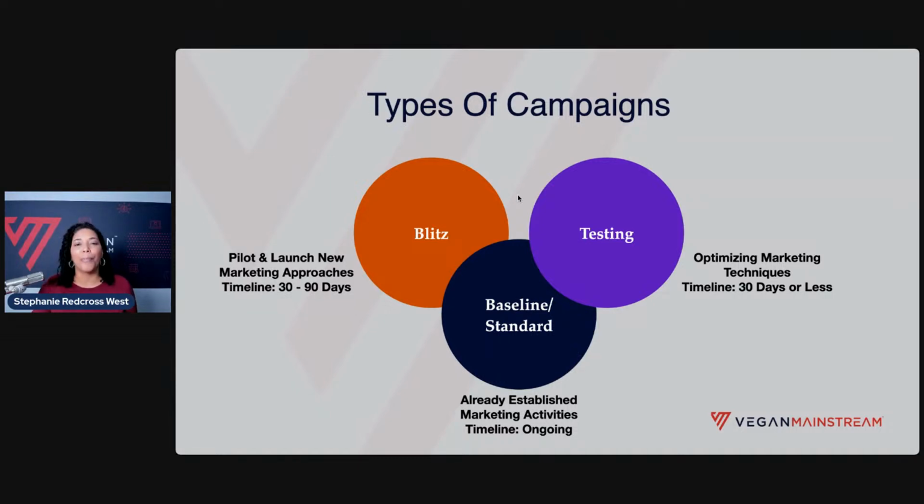And then the last one are blitz. Blitz is where you come up with this huge campaign idea, this new thing that takes a little bit of infrastructure to build, takes a little bit of time to put in place. It might be more like a campaign, so it has a start and stop. Those are blitz. Those are when you launch a new product, launch a new course, launch a new class. These are when you revitalize a course. This is when you're maybe relaunching something that you had before. And this is when you do all the fun live streams, this, that. Those things tend to start to fall into your blitz marketing.